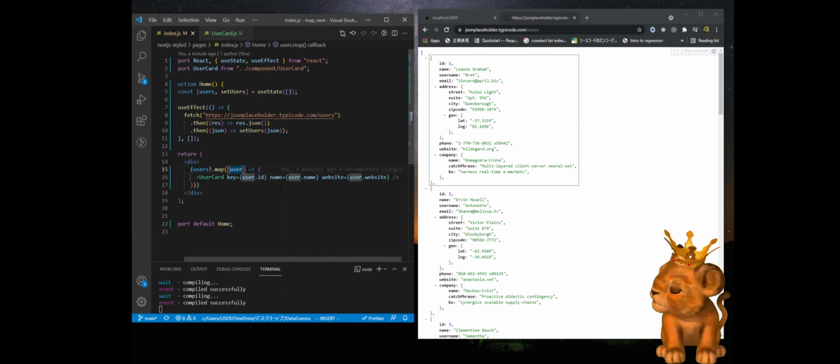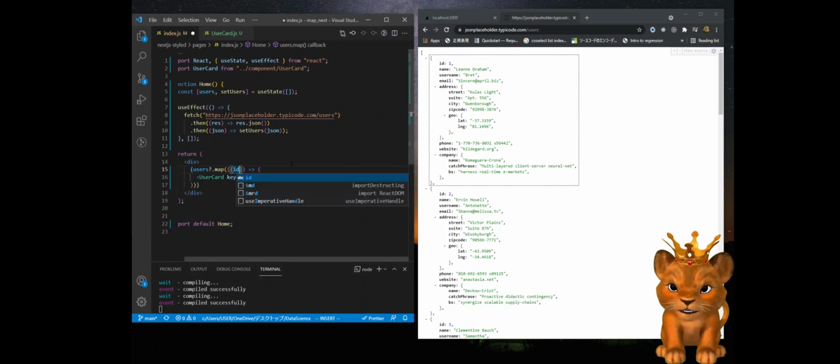So instead of passing an element inside this map function, I can destructure this element like this.